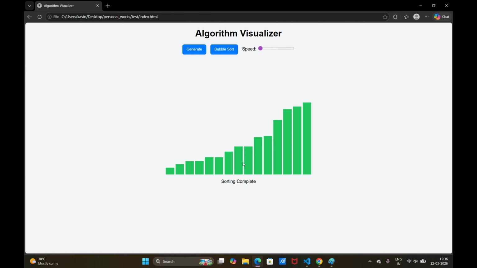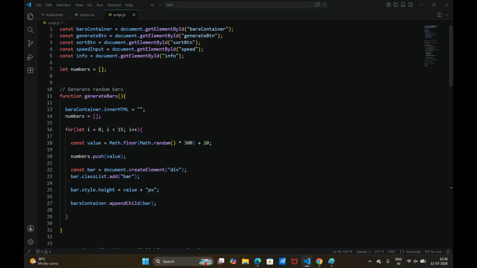So why I have done this is so I can show you how this algorithm works in a visual way. These kinds of things mostly happen in the backend when you create a website or any other system. So that is what I thought about showing you. Yeah, this is how we do it.